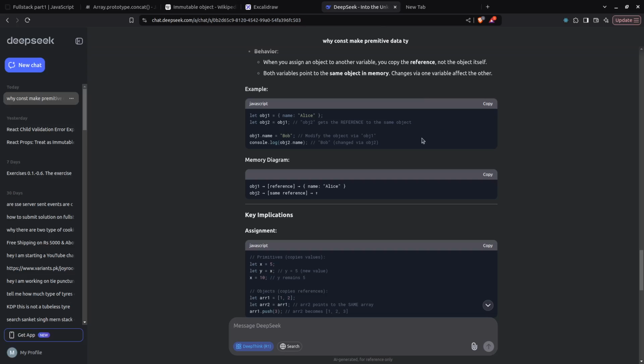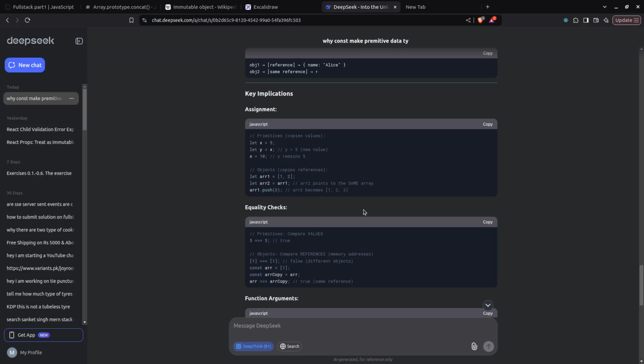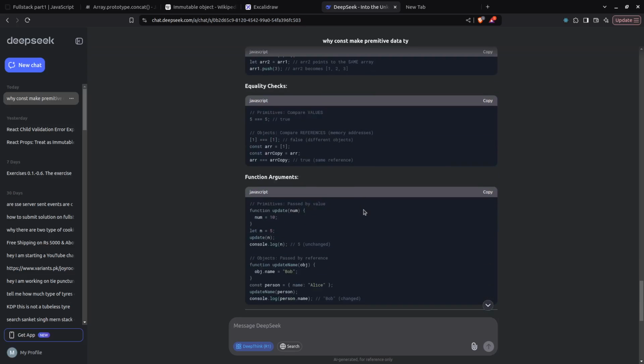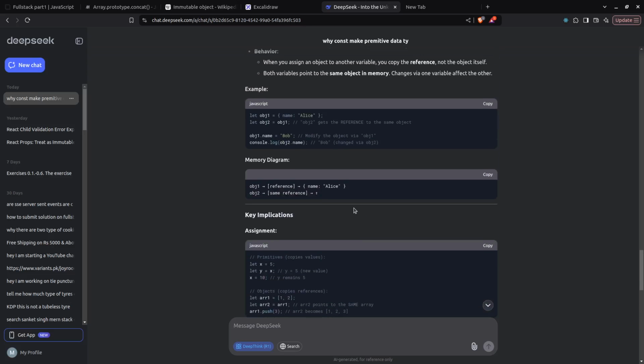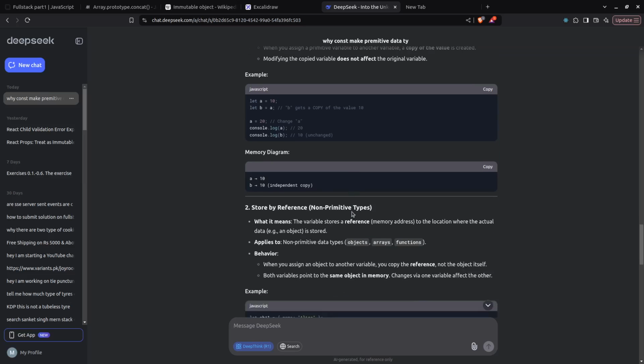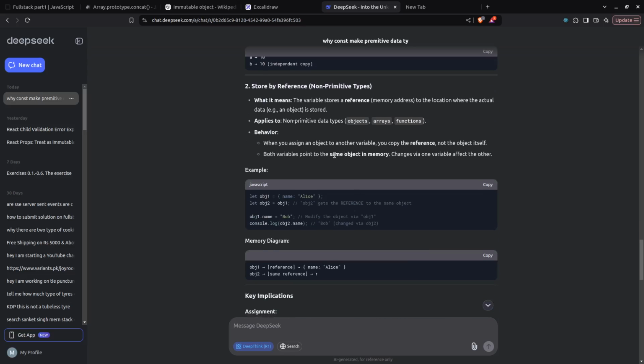This is stored by value, and non-primitive types, objects, arrays, and functions, are stored by reference, pointing to the same object in memory.